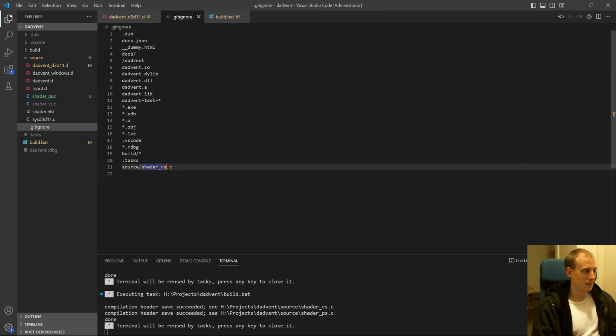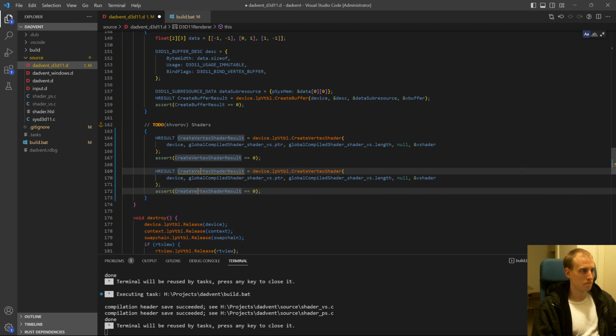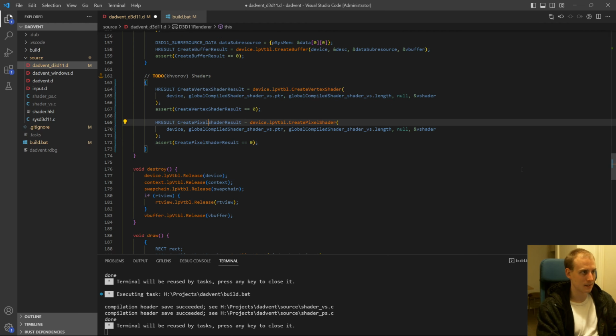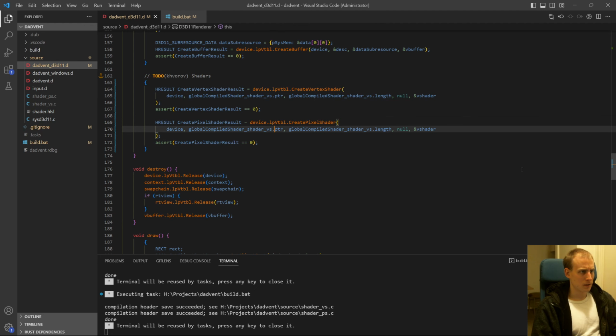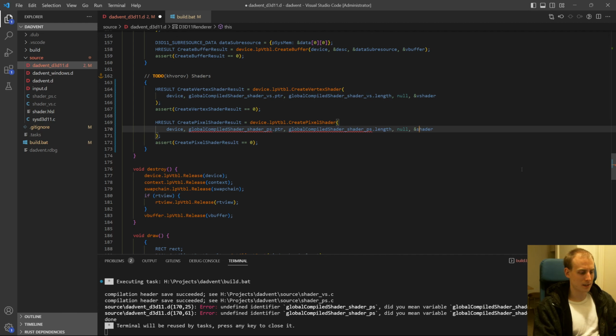Okay, so ignoring both of those. So this vertex began. Oh god. Well, really, this vertex here becomes pixel. Okay, except this has to be P shader.